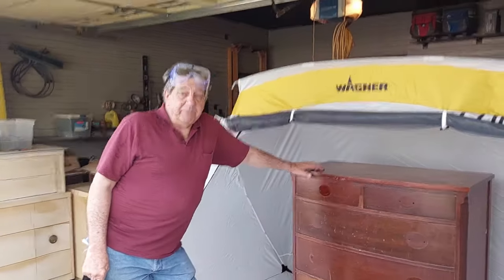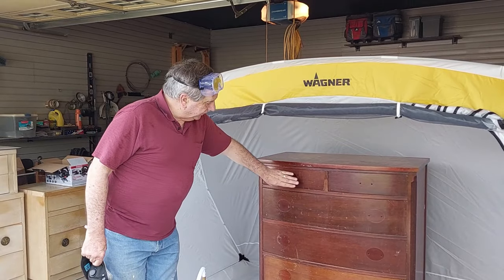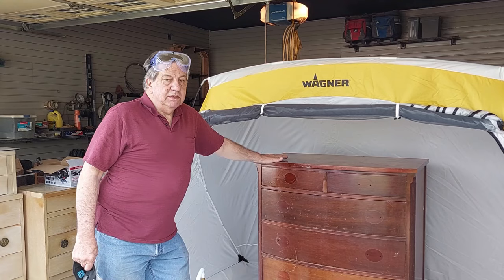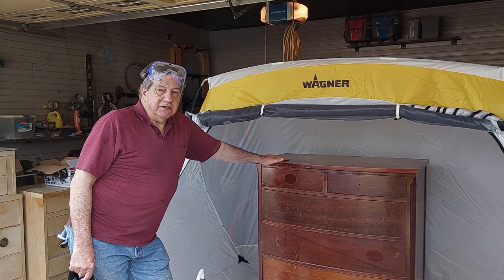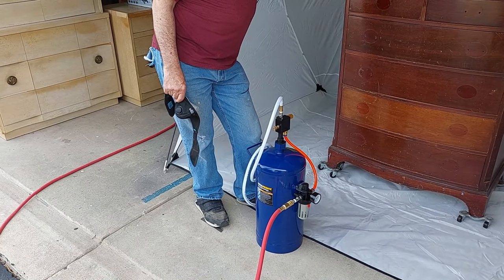Okay guys, so we're gonna try something new to us. We need to strip these top two drawers and this drawer from the top. You know how hard that could be sanding. So we are gonna try this and see what happens. This is a soda blaster. And we're gonna see how this works.